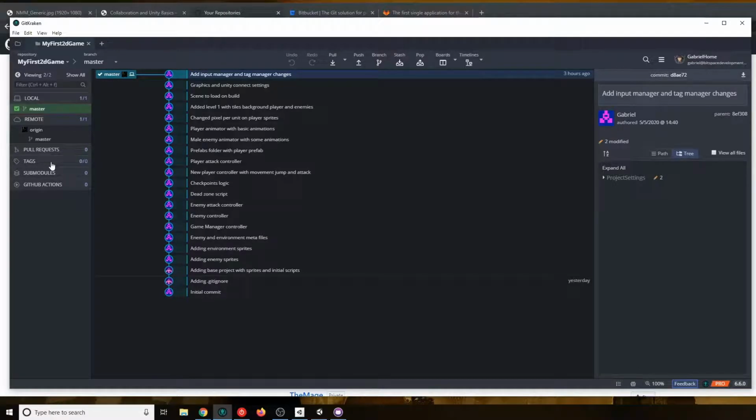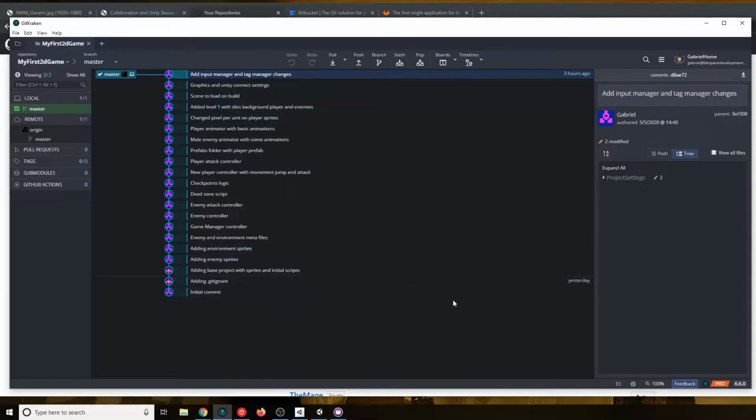The tags as well, we are not going to use them for now. That's basically making some tags in your commits, but that's something we will cover in a next course. Submodules are the same. This is very powerful, and I use it a lot, but for this course it's also not important, and the same goes for GitHub Actions. So here we're only going to care about these two options, the local and the remote.